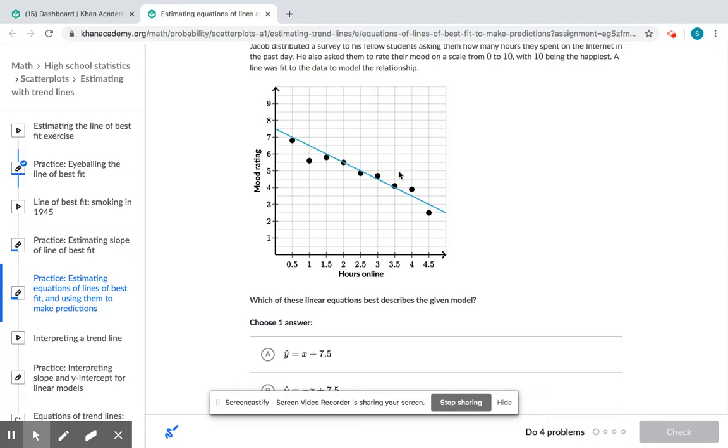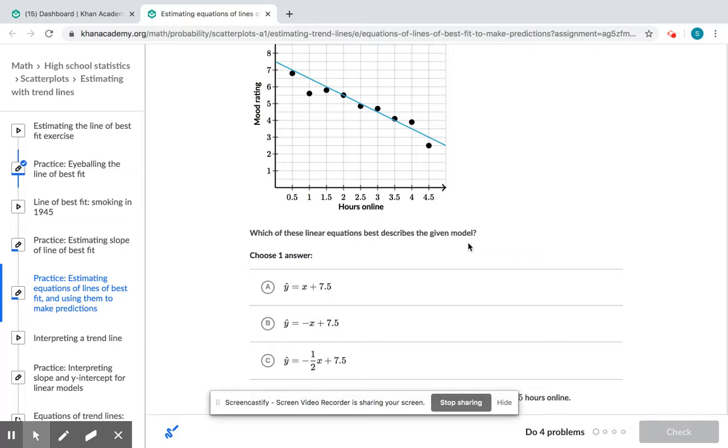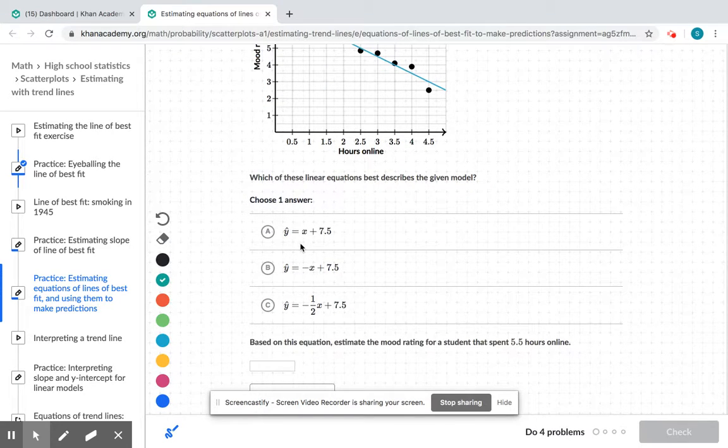And I want you to take note that the slope is sloping down. So when we're creating our equation, our slope should be negative. I know my slope should be negative, so I'm going to put a little negative sign here to remind myself that it has to be negative, because that takes out this choice. This is not the right answer. Okay, this is the wrong answer too. So we're left with B and C.